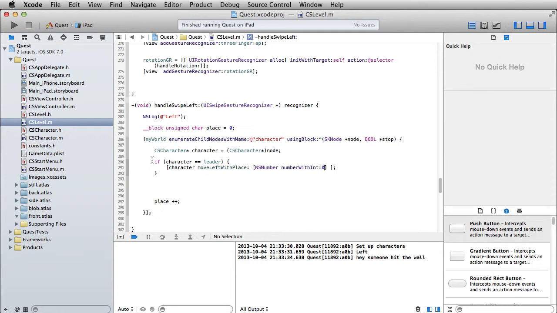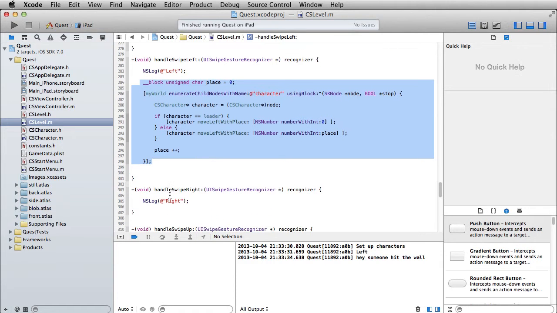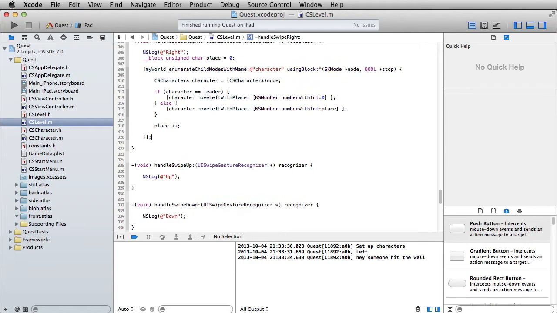All right, kind of force that to be 0, and then we could put in else. Well, we can just put in an else statement. Okay, so if you're not the leader, you're someone else. All right. Let's just tighten that up a little bit, and we'll go ahead and use this same code for all these other ones. If you want to leave in the log statement, that's all right.